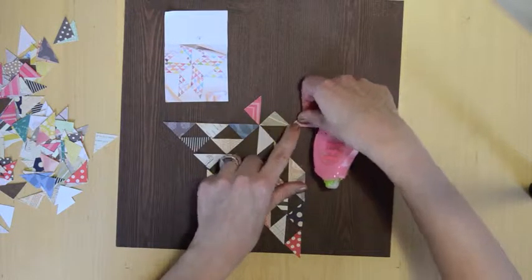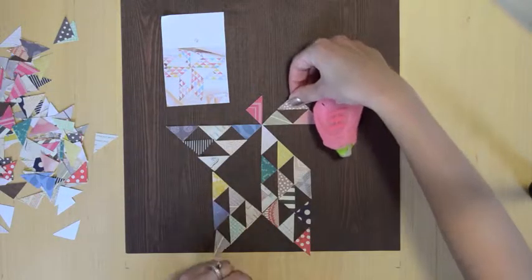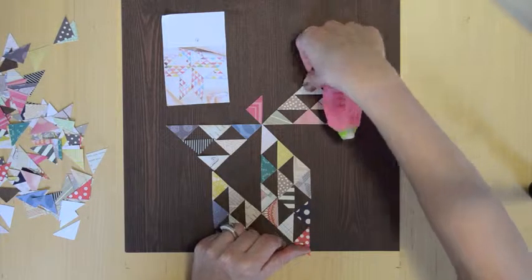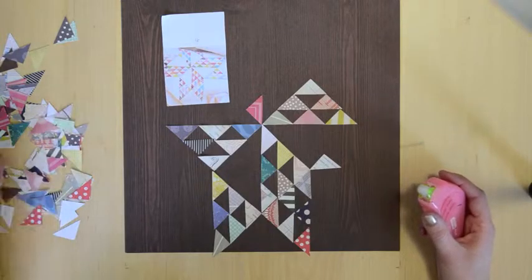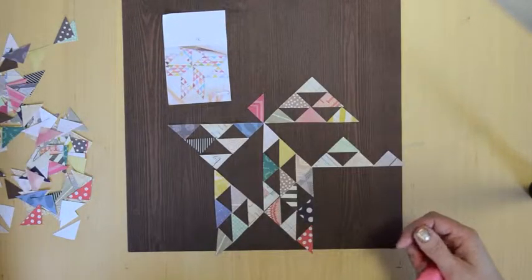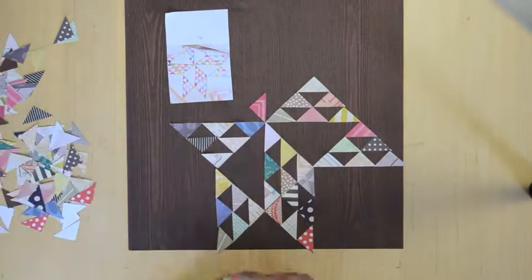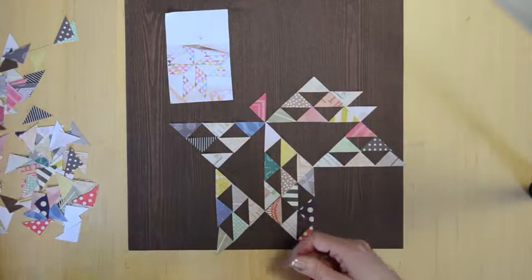So as I was putting down the triangles, like always, I try not to put 2 of the same one next to each other. That's why I used so many different pattern papers. I like to vary where the pinks are, where the yellows are, where the grays are, where the blues are, and spread the reds out all around. So there's a nice mix of color all around the layout.